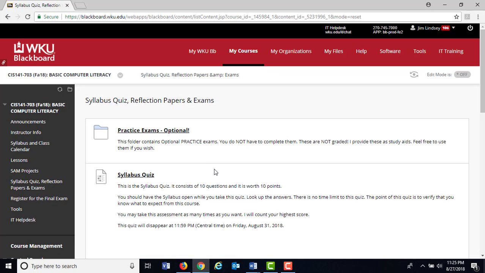If it's something like exams 1 through 5, there will actually be a password with it that I will post, and that's to keep you from entering it on accident. And it's not to try and hide it from you. It's to basically make it so you don't go into it on accident and start the test, because you get basically one shot at exams 1 through 5. So make sure you're ready to go as you take those.